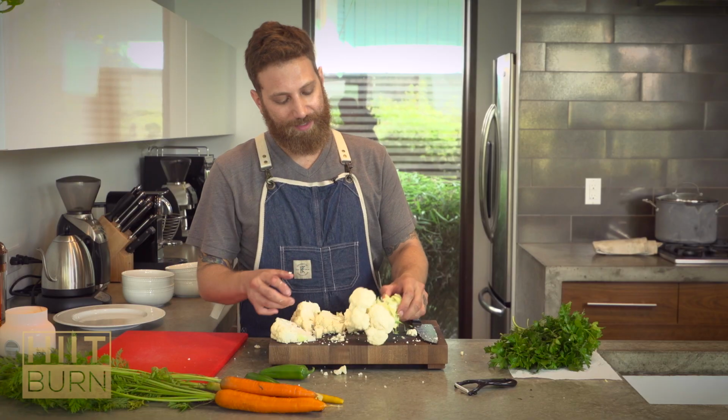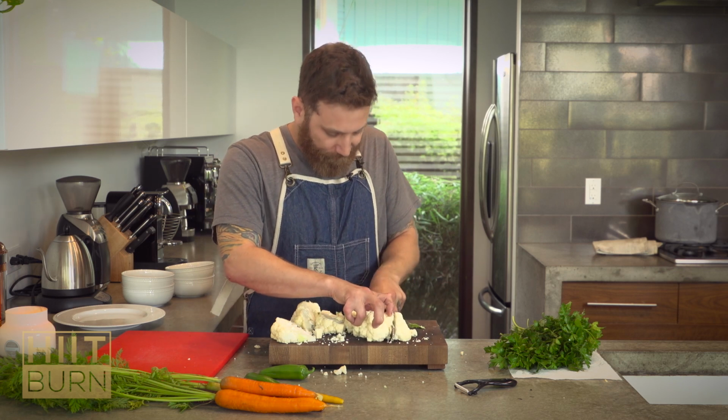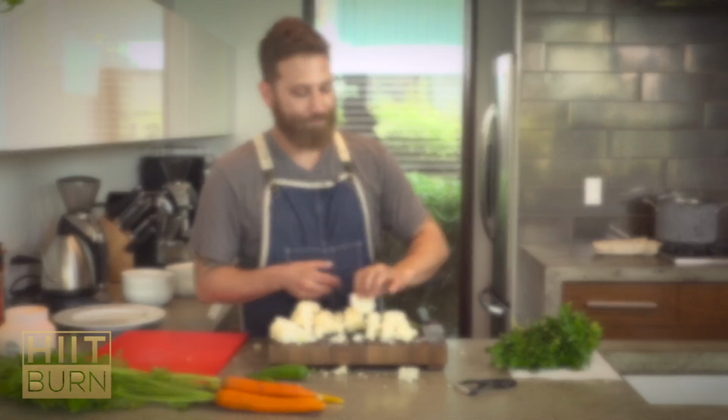And sometimes you'll get pieces like this where it's just a chunk, way too much stem. It's still doable. You just need to do a little bit more finesse on it. And it's still okay to get a big chunk like that.